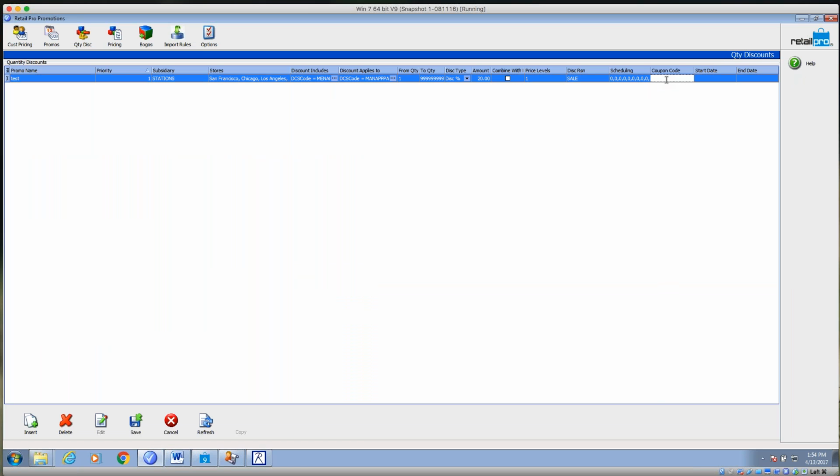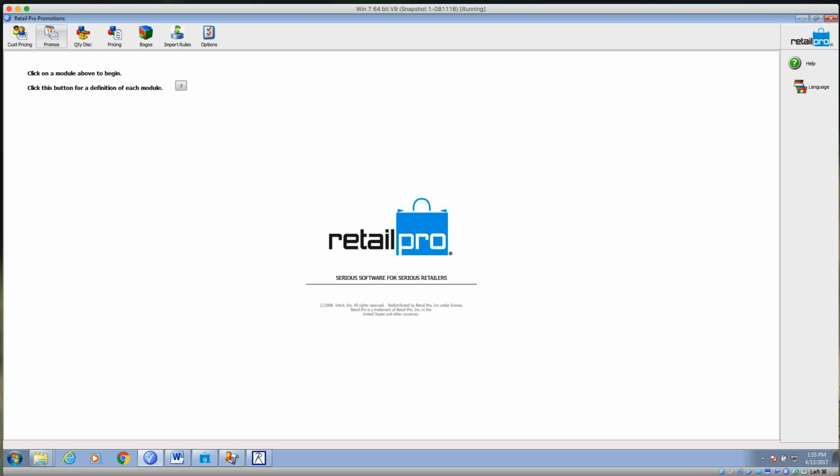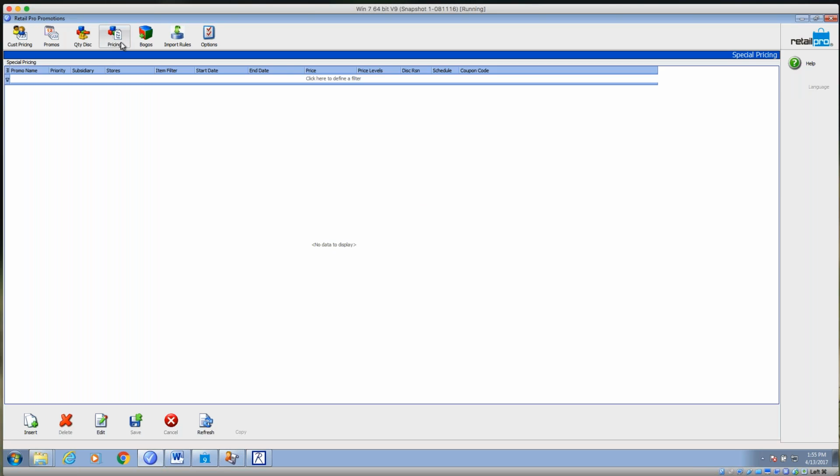So if you assign a coupon number, you can make it be whatever you want. And I could show you how to print those out in barcodes too, by the way. That's not a big deal either. You can print any field in RPro in a barcode if you have to. In the Doc Designer, there's a schema editor, and you have to find the field in there and turn on barcode printing for that field. Then exit the Doc Designer and come back in, and it'll be in your barcodes. Anyway, start and end date's pretty straightforward. That's setting up a promo here in V9. They all pretty much set up the same way.